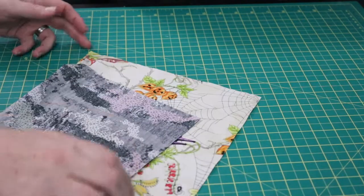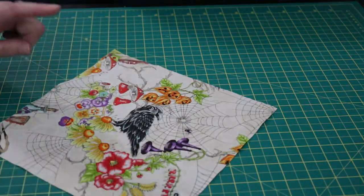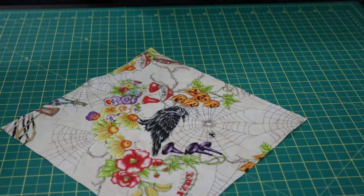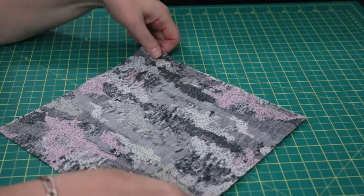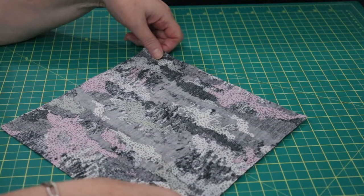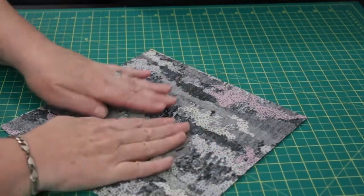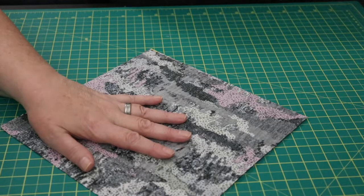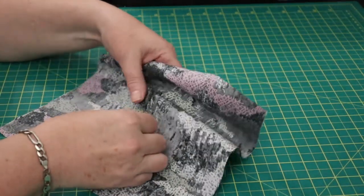Let us get started. This is pretty simple. So you're going to take this piece of fabric. Now this has four, so you'll see where this is going when it's done. But the way this works is you take two pieces of fabric, pin them so they won't shift. Lots of pinning in this. I did that one there.